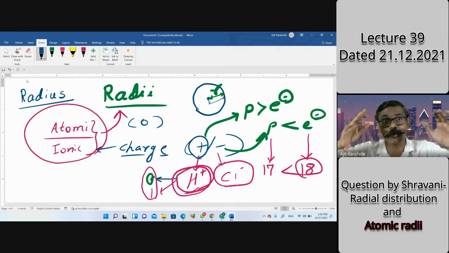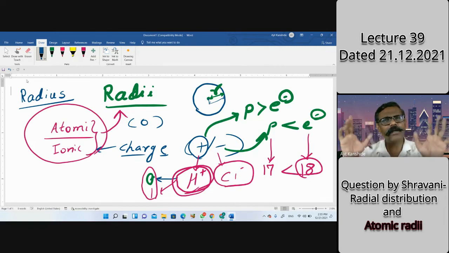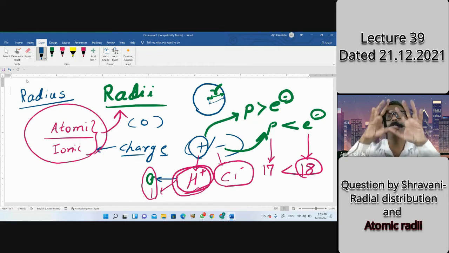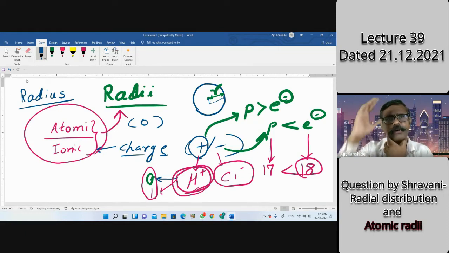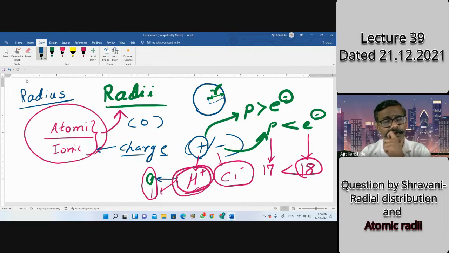But the electron is smaller, so we can consider up to the electron. But the nucleus can be larger, no? The nucleus can have a size up to 10⁻¹⁴ meter. So it can have the center. From that center to the outermost is called the radius. So broadly, whatever you consider the radius of a circle, likewise the radius of an atom or ion is considered. The base is that ions or atoms are spherical in nature. Let the outer electron be in any orbital, maybe a p orbital. A p orbital is not spherical, but the atom will still be spherical if the outer orbital is p. An s orbital is spherical, so there is no question about that. A d orbital is not spherical, but if outer electrons are in the d orbital, the atom or ion will be spherical. So about the atomic and ionic radii, I just told you at the beginning about the charge, meaning ions, or neutral, meaning atom.